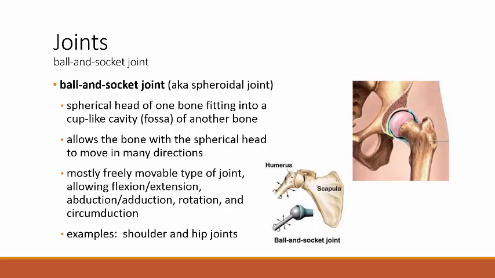The ball and socket joint of the hip is by far the most stable. As we've talked about before, the ball and socket joint at the shoulder is a lot less stable because there's less bone surrounding the head of the humerus, and it's got a lot more soft tissue doing that work.